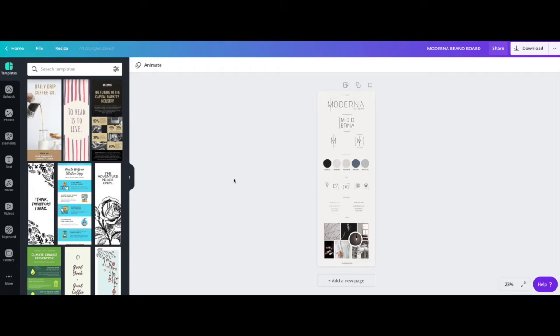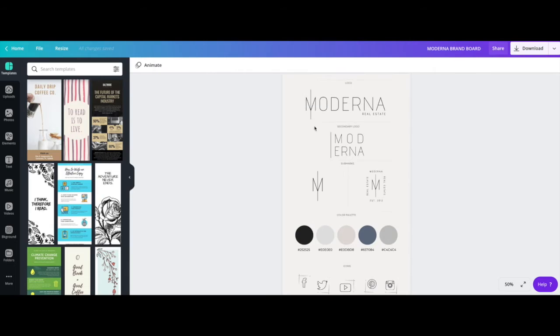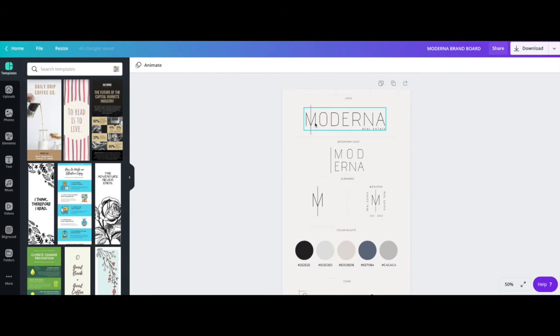When you get your pre-made brand, there's going to be a link that directs you to the brand board, and this is what it looks like. So why do you want to use a brand board? This is a great place to keep all of your assets in one place. And it is so beneficial for so many reasons, but a few off the top of my head are for you so that you can have your brand at a glance.